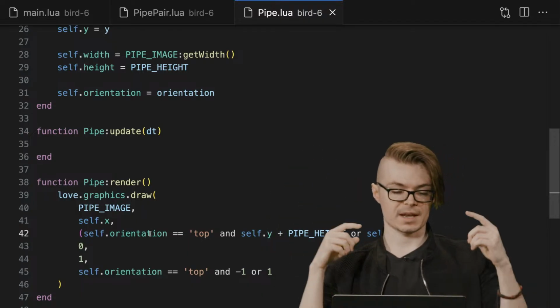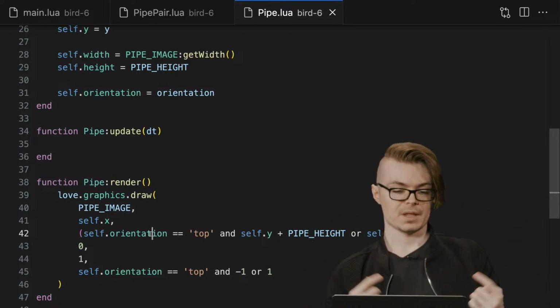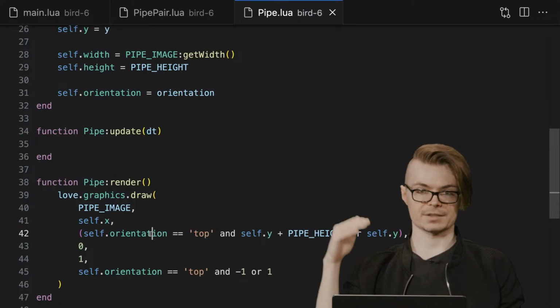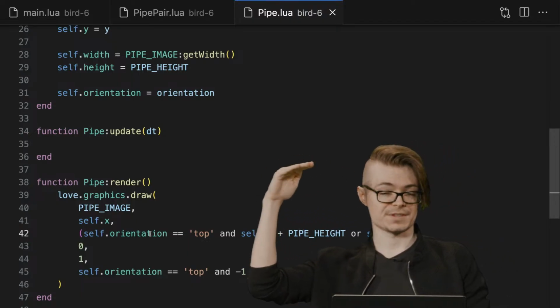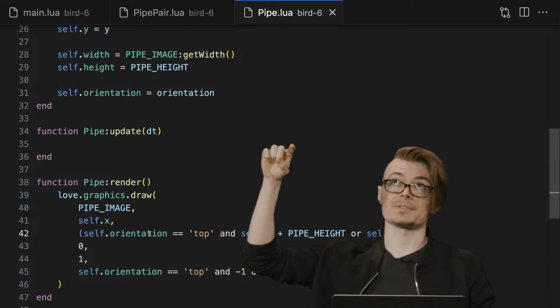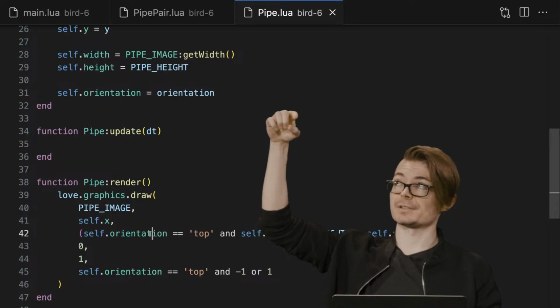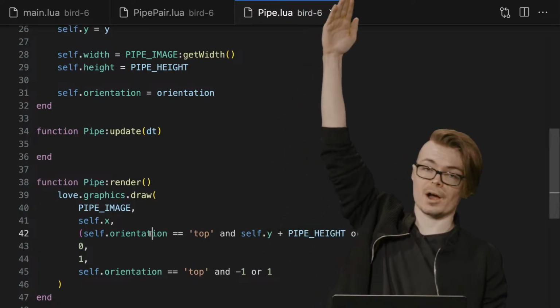But if we want to set a negative scale factor, the weird thing about that is that if we by default just assume the same orientation of top left, then a negative scale factor on the y-axis means that this upper pipe is going to look as if it is drawing upwards.